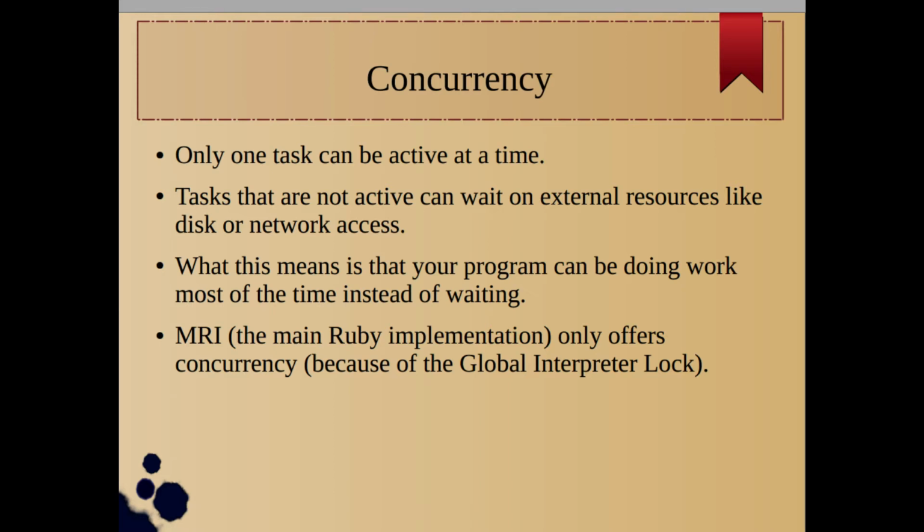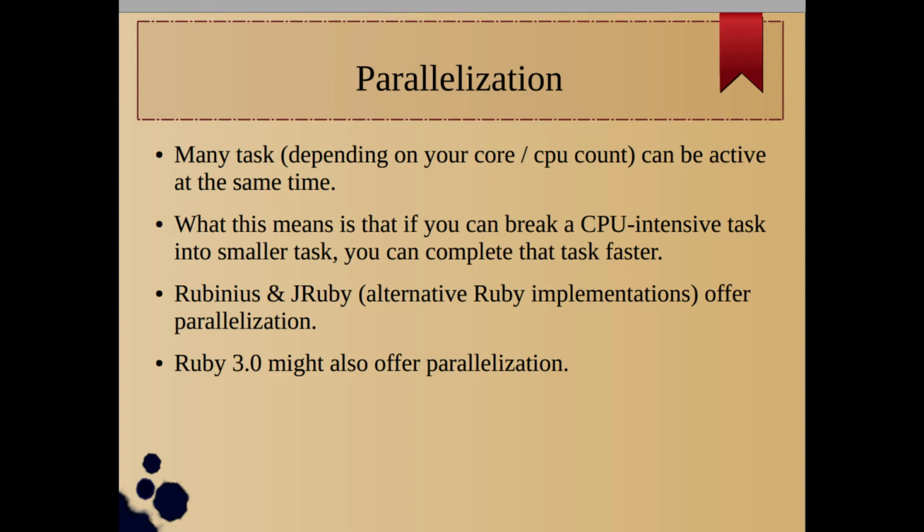And then we have parallelization. Parallelization is another form of multitasking, multithreading. What happens here is that many tasks can be active at the same time. So the difference is that with concurrency you only have one task active, but you can have other tasks waiting.